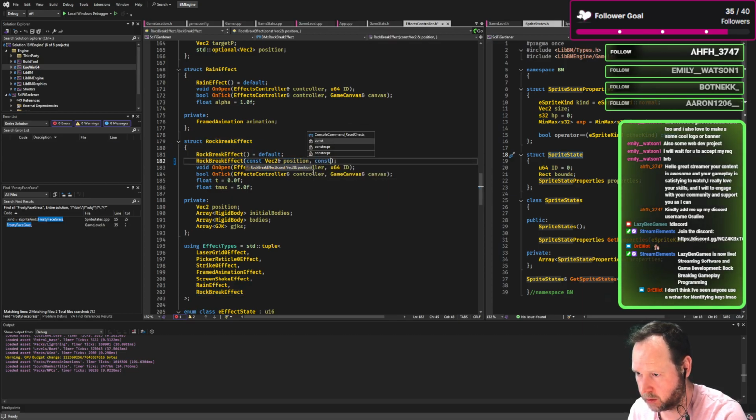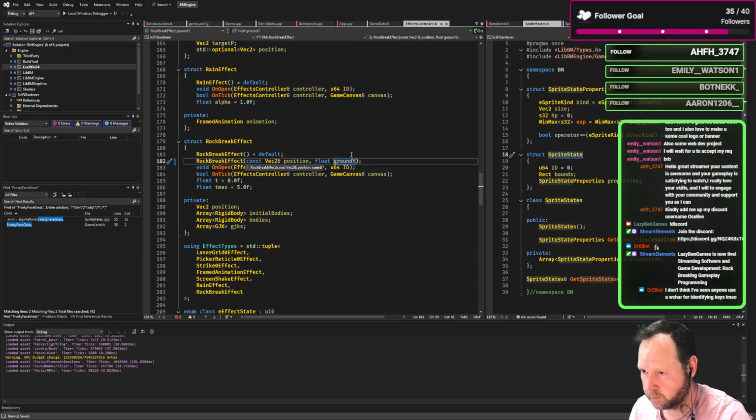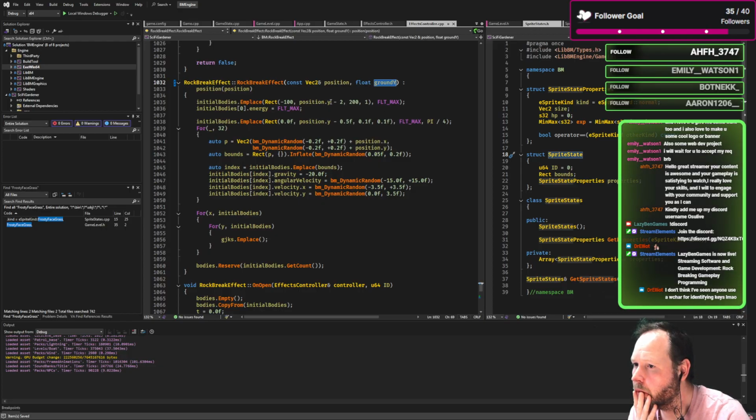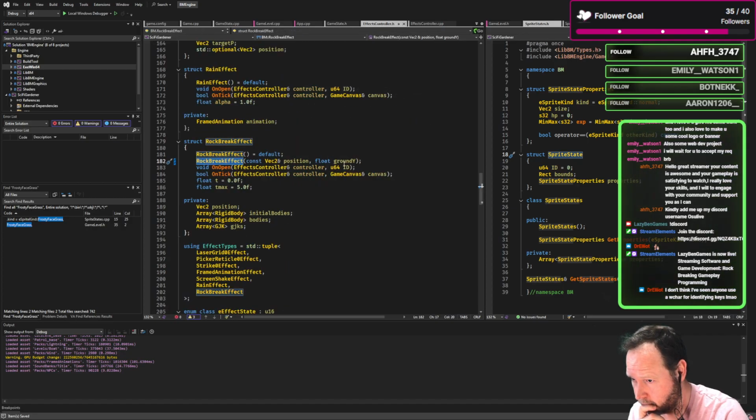So const position, const float ground Y. So this is ground Y. So I think what we need is, yeah, ground Y is alright.